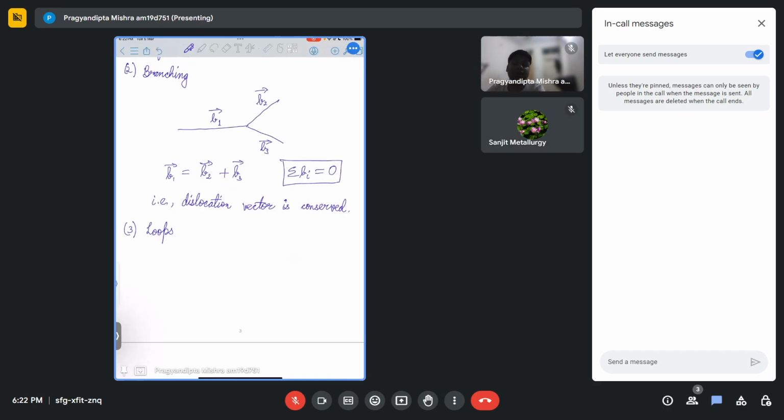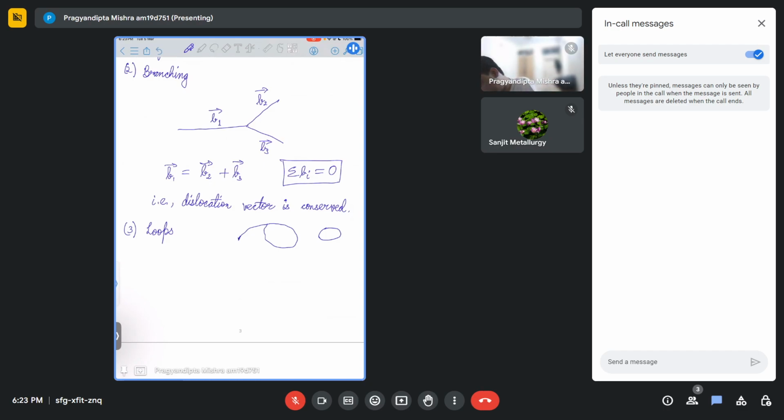Okay. Now, what do we mean by loops? Sometimes a dislocation line might just go around and hit itself at some point. Then the dislocation has to terminate because it has fallen into something else, right? So the dislocation has just formed a loop. The loop does not mean that it has to start and end at the same point. No, a loop could begin at any point and end at any point within the dislocation, right? But what has happened is the dislocation has terminated suddenly.